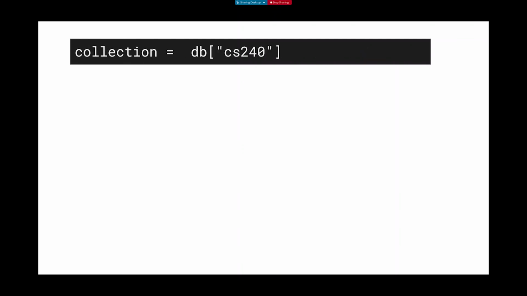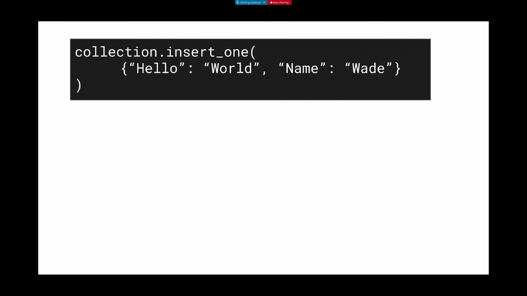And then you're going to interact with the database. So you're going to have a database that is a data store, and you're going to get a collection. Like if you call your database 240, and that's where you want to store all your 240 objects, then you're going to be able to call insert one on your collection. And whatever key-value pair, and any other metadata you want to store with it, you're going to insert into the database as a dictionary, just using JSON. And instead of putting it into your own memory, you're going to be using that call to write it to the cloud. And that's going to store that data in Mongo.